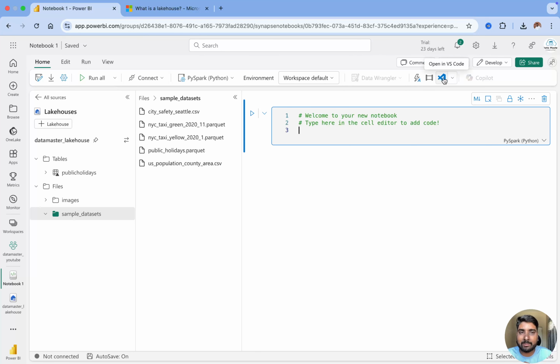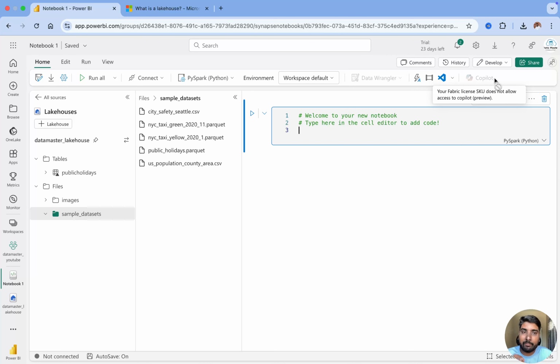And we have other tabs, like you can open the notebook in VS Code, or you can add this notebook to the pipeline, or you can run a new AutoML run. So if you are looking for machine learning and data science, if you want to run the experiments on this notebook, you can do it directly in the Microsoft Fabric notebook by using this option.